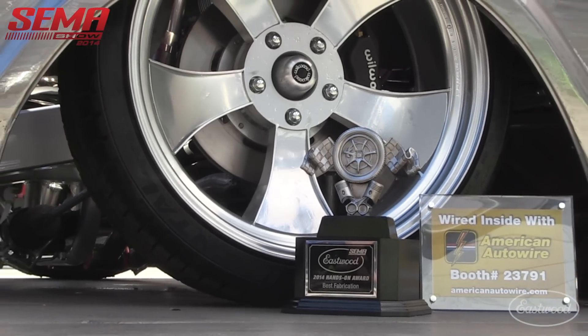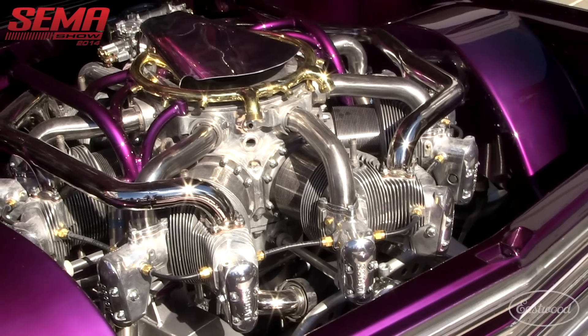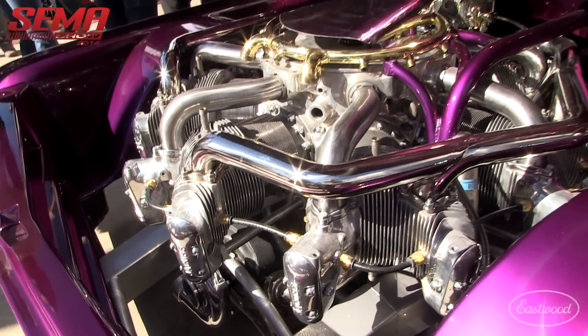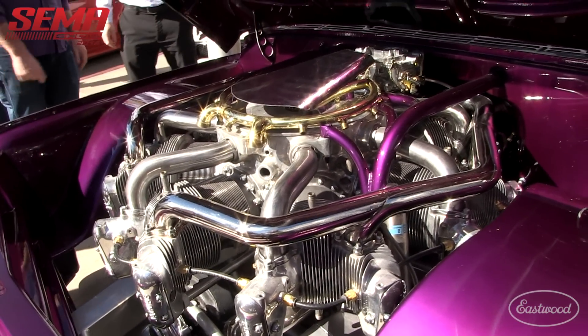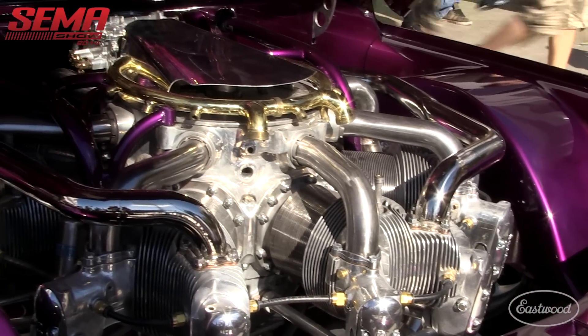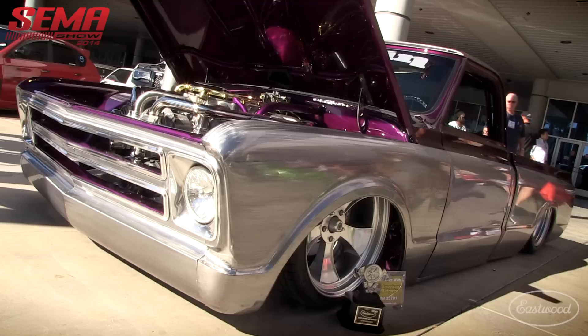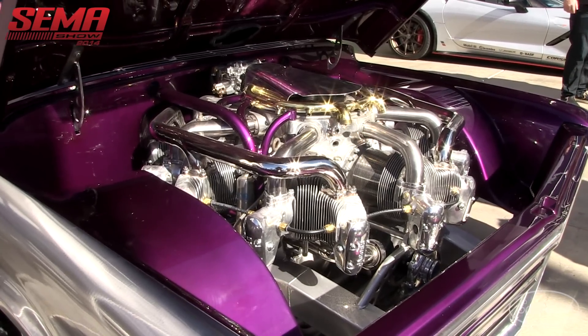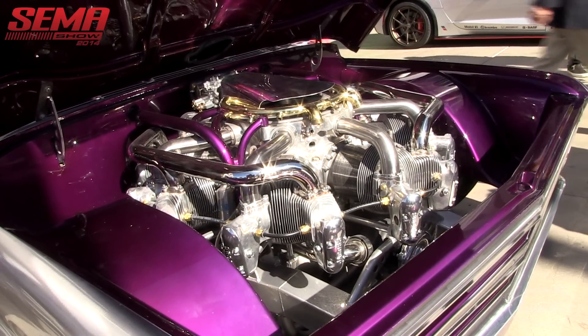Basically, if you're not different these days, you're just going to get lost. The engine basically fell into my lap. I saw a photo of this thing, all polished out and shiny, called the number on it, talked to the guy, and it was for sale. He said it was about four feet diameter, two feet tall, and I said there's no way I can't put that in the truck. Since then it's been nothing but people telling me it won't work — heating problems and all these other problems. So it basically turned into a mission to make it happen. Two years later, there we are.